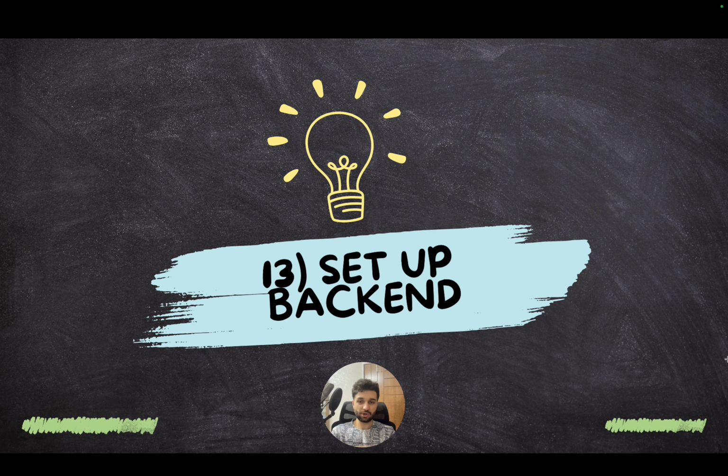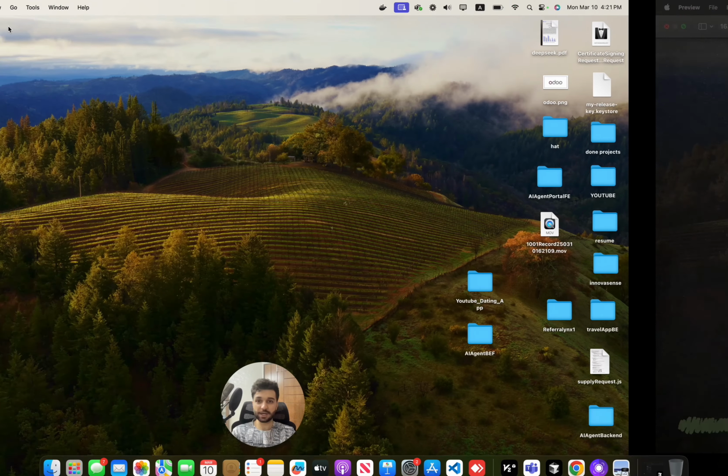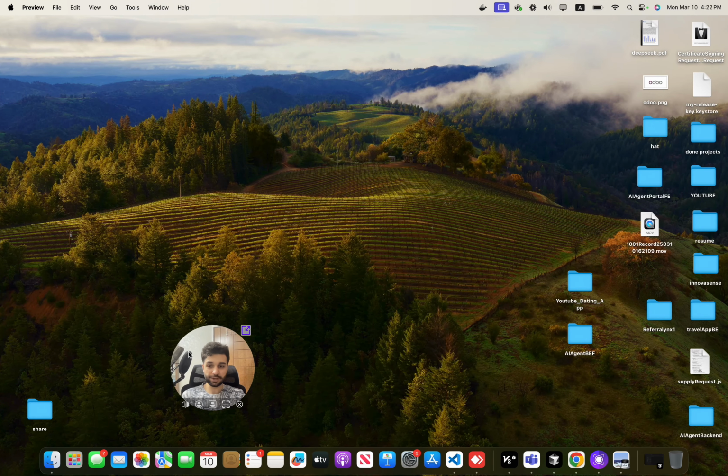Then we can start the development part of the backend, start writing prompts and something like that. And after the backend part is finished, we can start connecting this front end to the back end. So let's go and see how we can handle this situation.